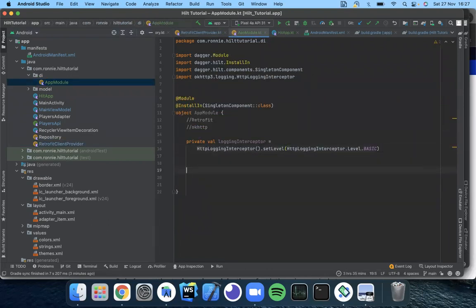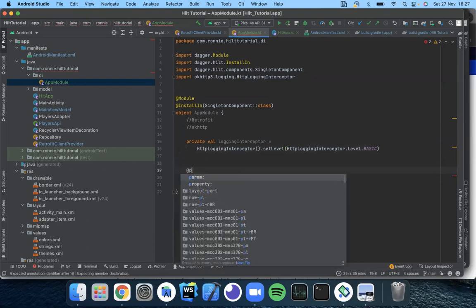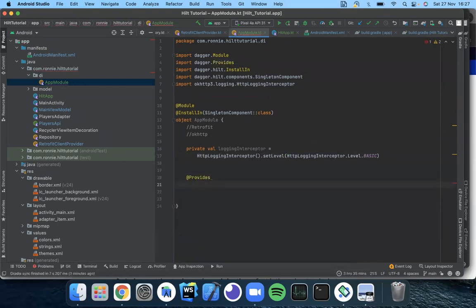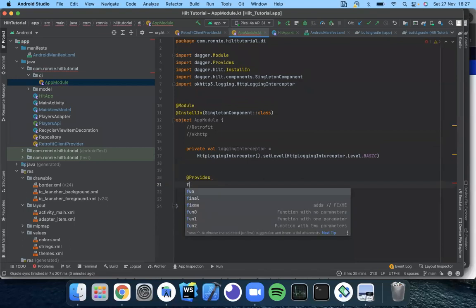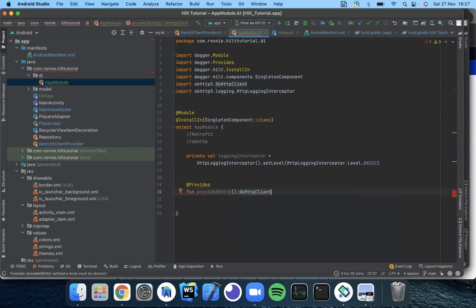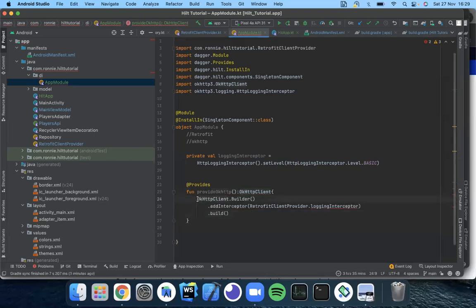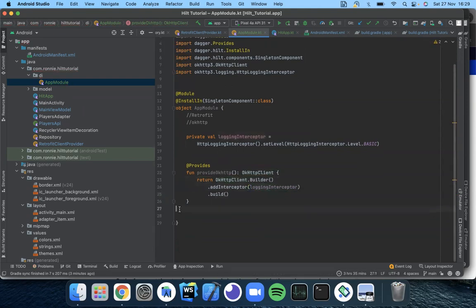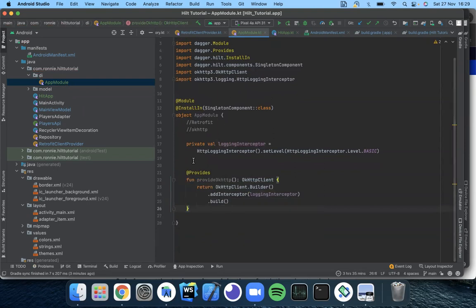And here you can have @Provides, fun provideHttpClient. So this will provide the HTTP client for all the project.